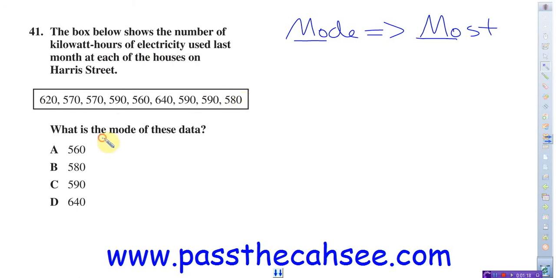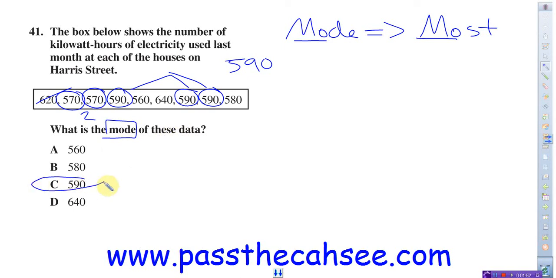You want to know the mode. That mode is the most. So what number shows up the most? Well, okay, 620, that only shows up once. That's not important. 570 shows up once, twice, check, check, check. Okay, so 2 times for 570. 590 shows up once, twice, 3 times. So obviously, the one that shows up the most is now going to be 590. So on this question, problem 41, what is the most of this data? What is the mode of this data? You would say 590. Simple as that.